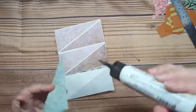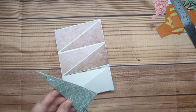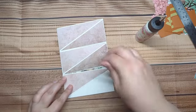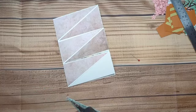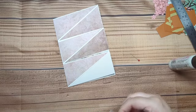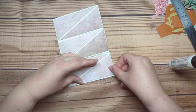And this one, no. Well, this is just the cut and glue part. And the last one.